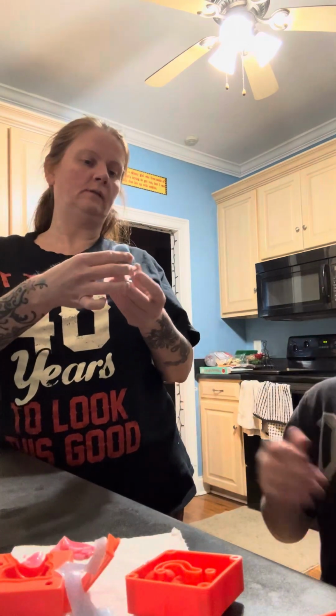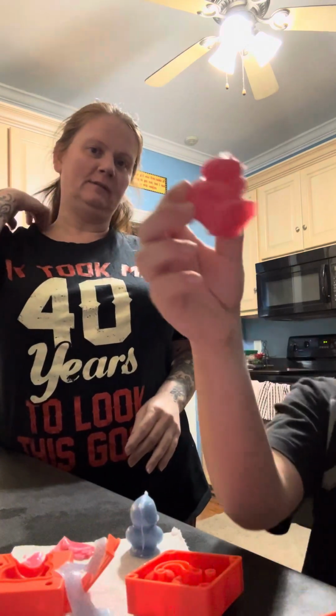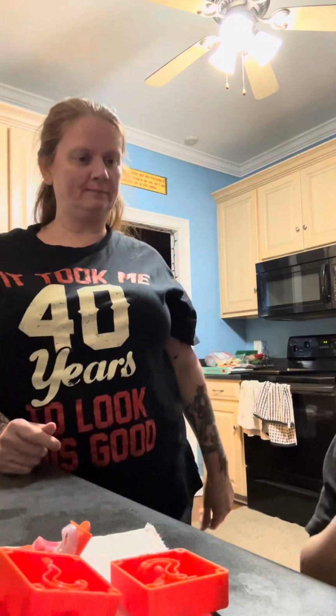Huh. And if y'all know... It's an owl. Yeah, it's an owl. It's a little owl. And what's this called? I think it's an armadillo. This is an armadillo. Look at it. Armadillo, because it has a shell on it. I don't know what it's called. There you go. Alright.